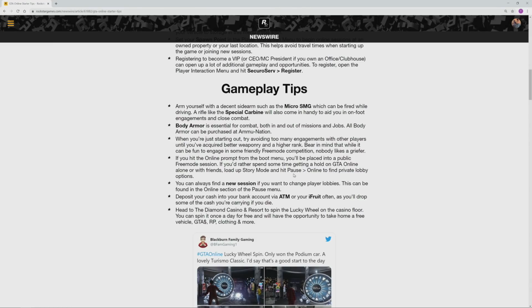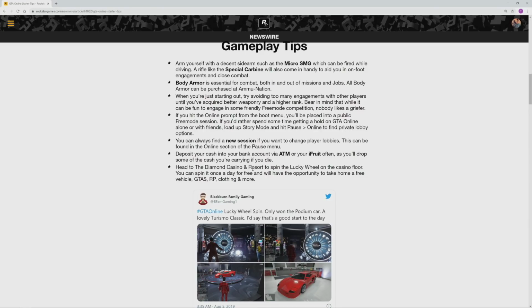You're going to spend some time getting a hold on GTA Online alone with friends. Load up a story mode and hit pause, online to find. You can always find new sessions if you want to change lobbies. This can be found in the online section of the pause menu. We all know what spamming find new session can give you as well, so that's very good.